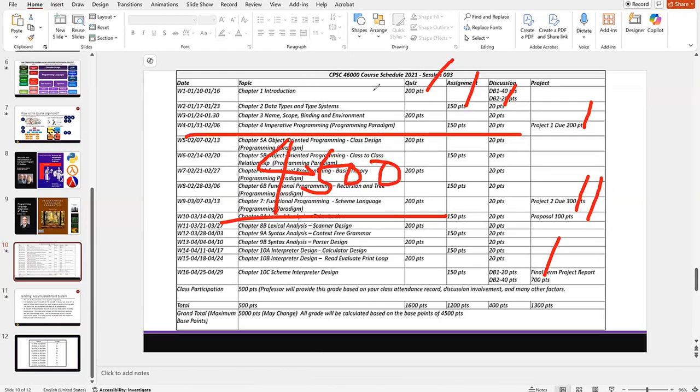Then see how much you get. You get certain points, and then there's a 500 bonus point out of 500, which would be the curve point. I will assign this curve point for the whole class at the end of the course. Then some students ask, how am I going to determine the curve points?